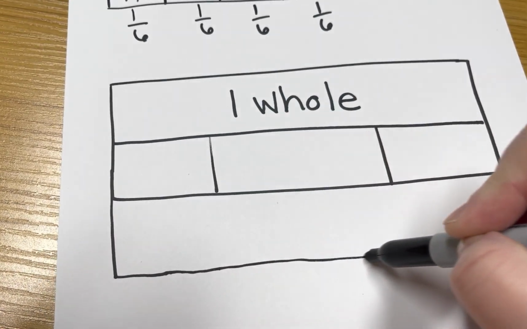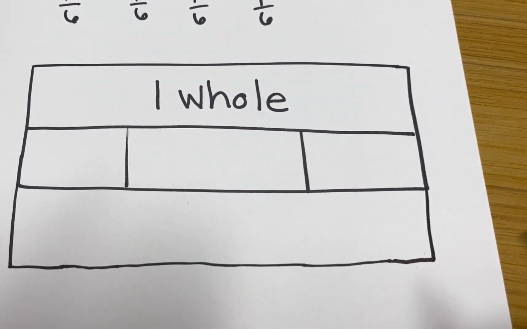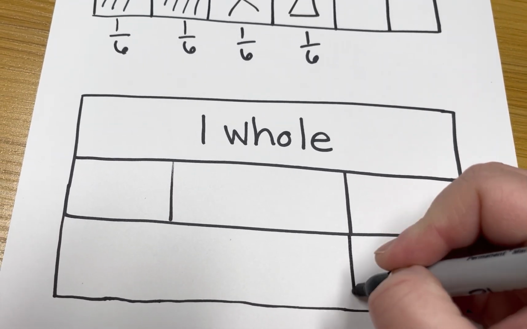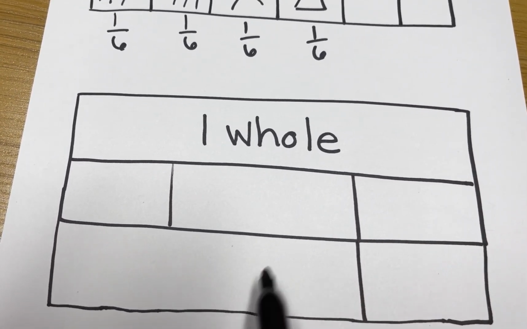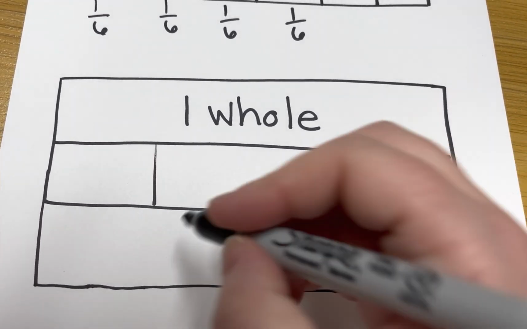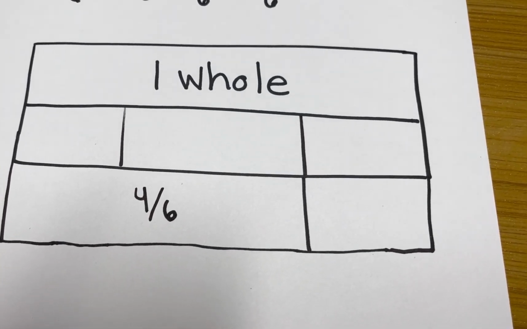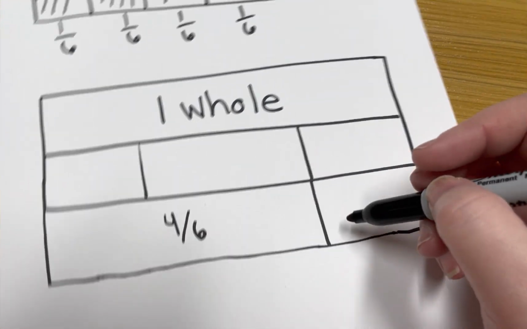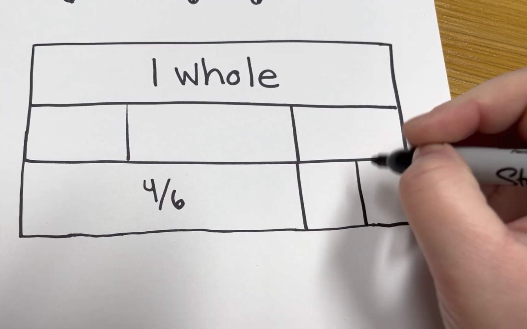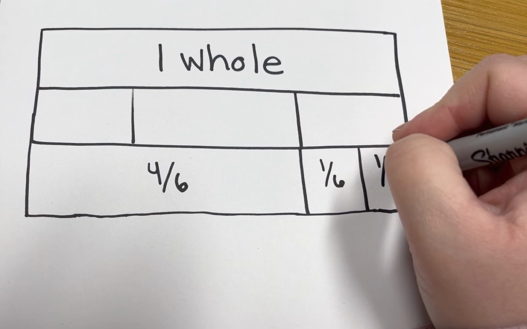Whoops, here we go. We're losing the page a little bit here. Okay, you might have had students that just said, you know what? This is roughly 4 of the 6. 1, 2, 3, 4. And then that would leave me 2 more sixths. So they might label this whole chunk here 4/6. And then they would say, this is what's left over of the pizza. So they know if I have 4/6, there must be 2/6 left, because 4/6, 5/6, 6/6.